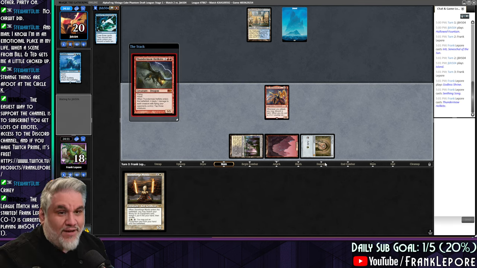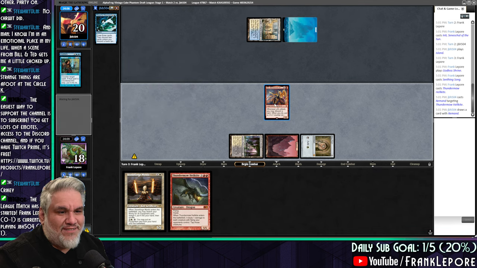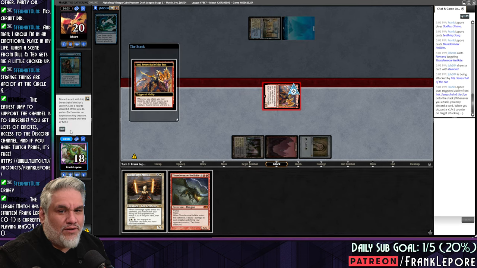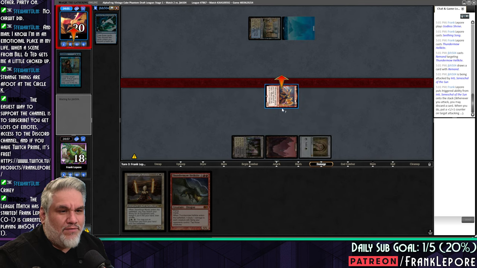What do you think the odds are they have counterspell here? Pretty high, right? It's got to be super high. Sure, you got it. I will not discard, though. I don't really want to. If we didn't hit a land, I would have, but.